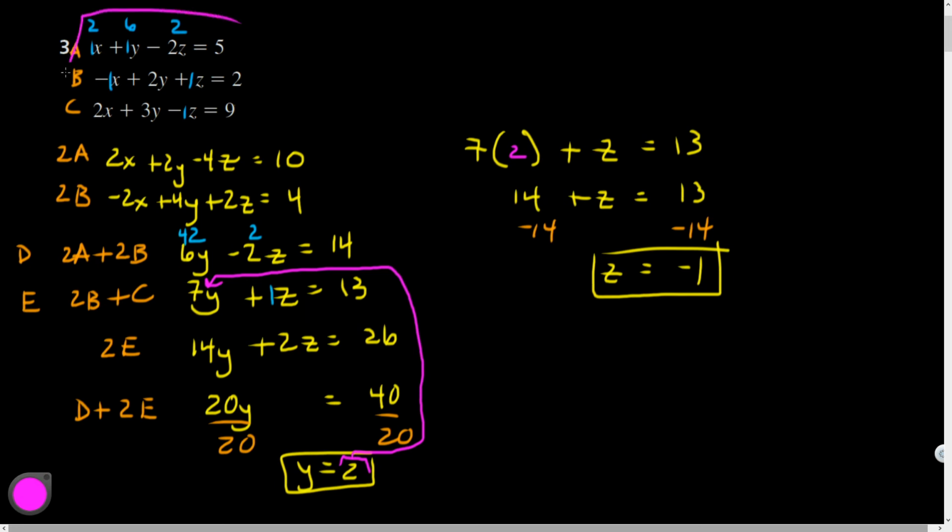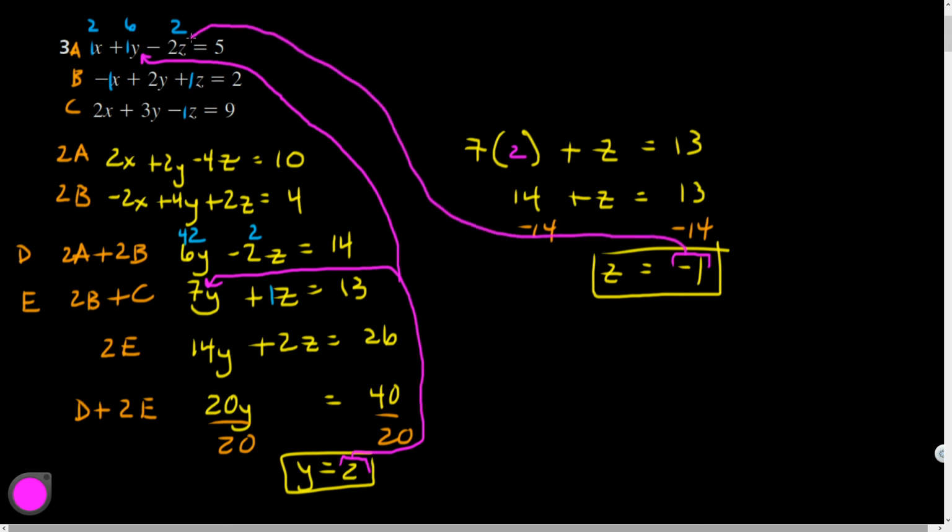And so any of these equations have x's and y's and z's, so I could plug into either of those that I like. Now the one I happen to like the most is plain old equation A, and I like that because x won't require me to solve very much. And so I'm going to plug in this for y. I'm going to plug in this for z. And I will solve for x. And so here we go.